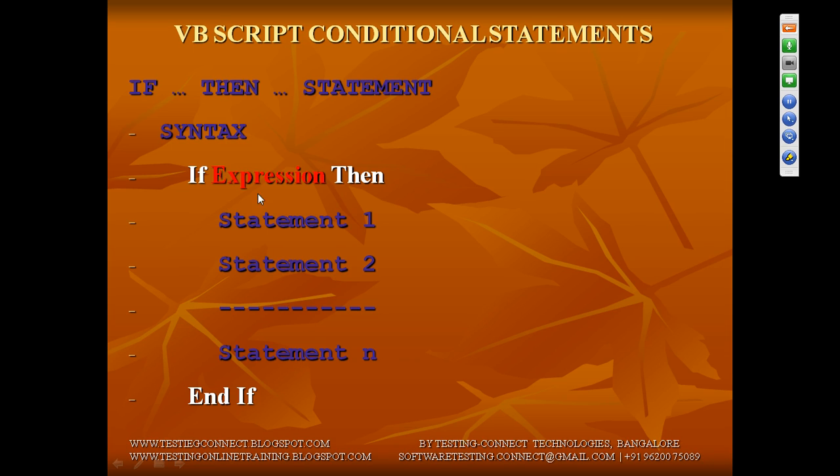If the condition is false, it won't execute them. Between if and end if you can give either a single statement or multiple statements, it's your wish. Exactly this is the syntax you have to follow. Here if, then and end if are reserved words, also known as keywords.